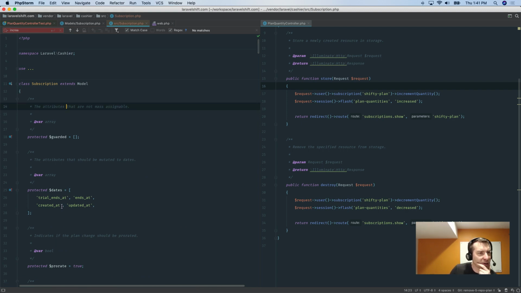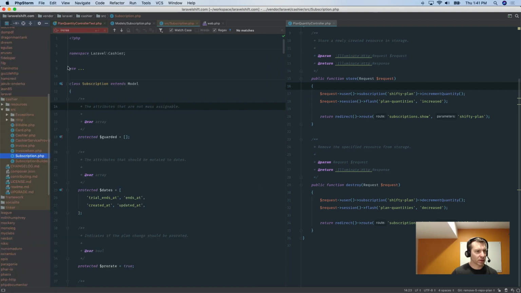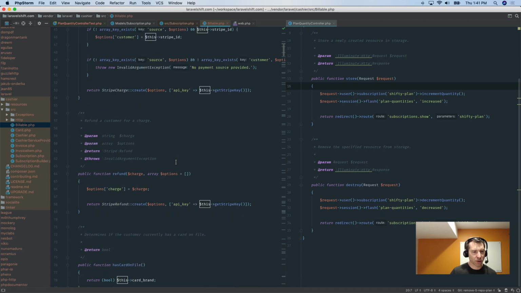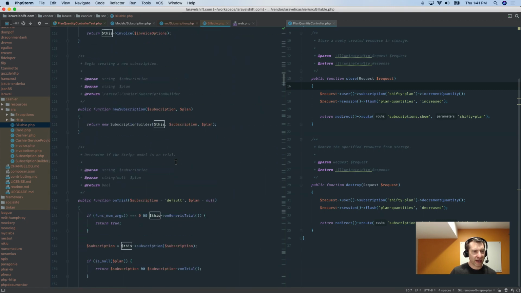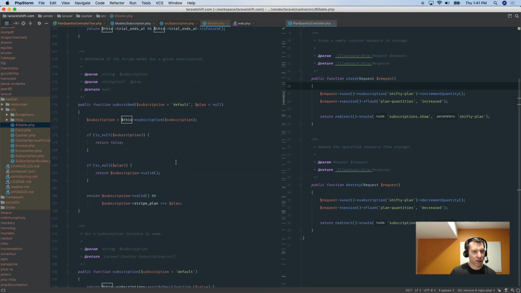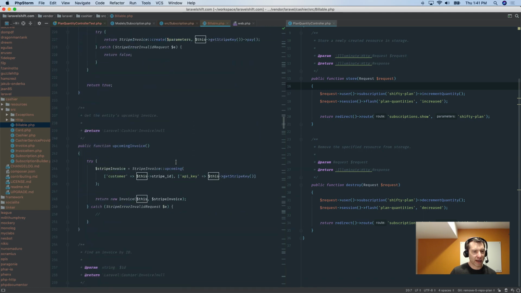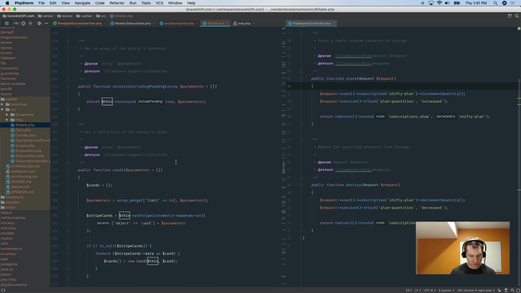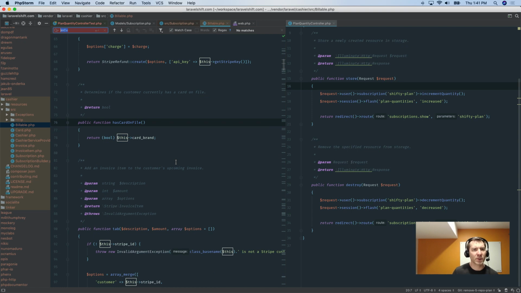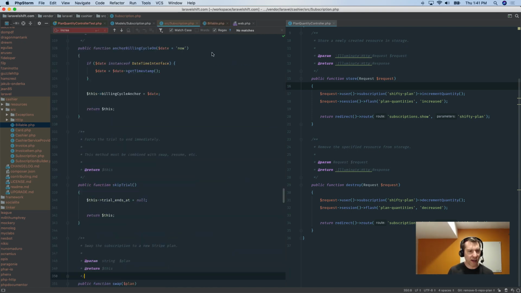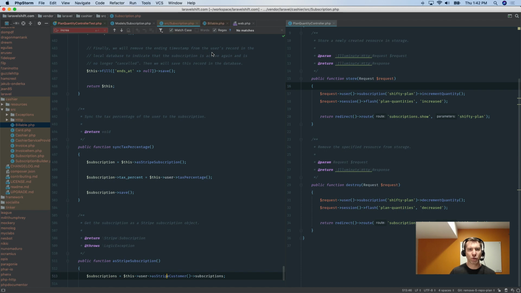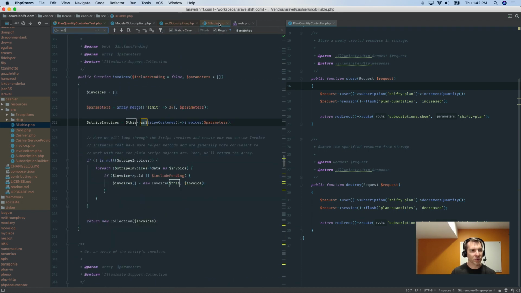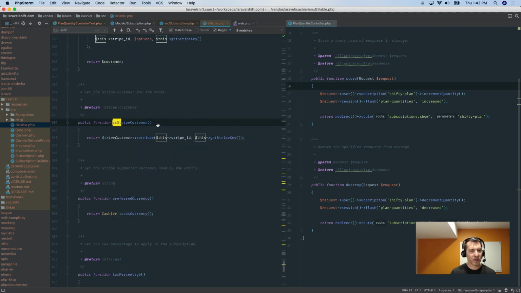Okay. Well, let's keep hacking away here. Let's look at the code itself. Let's look at this billable trait. There's a charge, there's a refund, tab, invoice for, new subscription. I was hoping to see that as customer method in here somewhere. Let's see if we can just find it. As customer doesn't seem to be in here. Is that what that was called? Let's go back. Where were we? As Stripe customer is what it's called. Let's try that. As Stripe. There it is. Is it in here? Yes, it is. So Stripe customer retrieve.